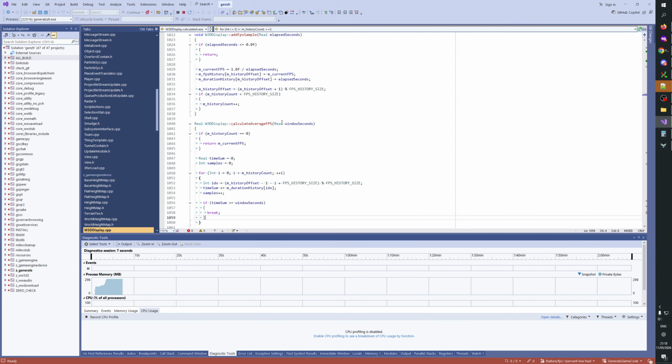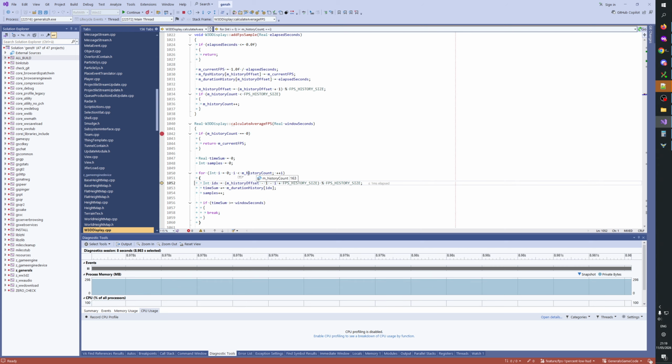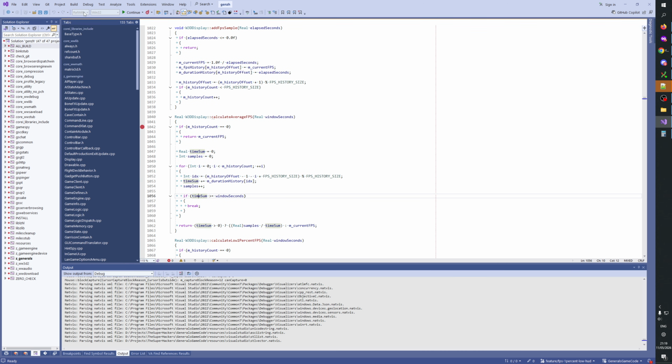So let me take a look at this here. History count is 163 right now. So it will loop from... But there is a break here. Let me compile it with debug.